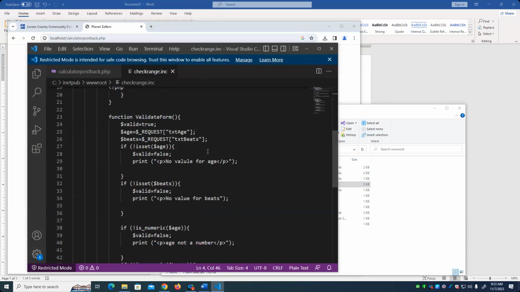Because these functions are meant to be specific to this page. Therefore, I don't care if it's reusable or not. If I'm going to do calculations on another page, I'm not going to reuse this code anyhow. So therefore, I'm not worried about it being reusable.